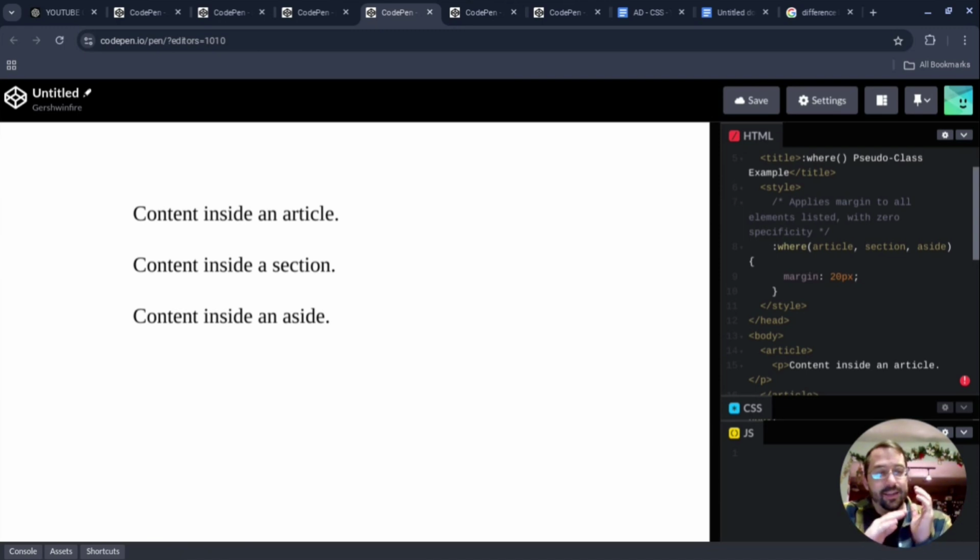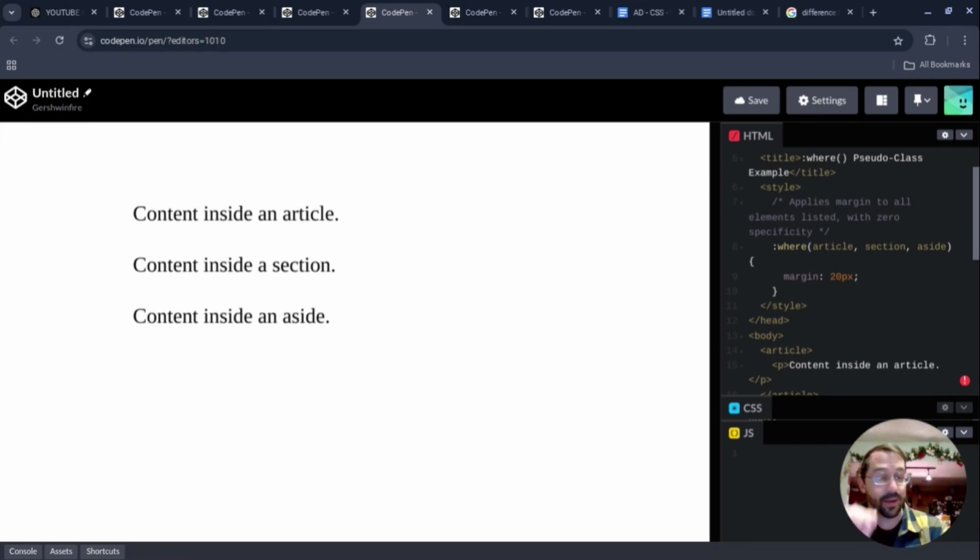And I know that this is and where pseudo-class difference can be confusing, so let me try to clear this up. The is pseudo-class inherits the specificity of its most specific selector argument. This means if you use complex selectors inside is, the resulting selector will have a higher specificity. Whereas, the where pseudo-selector has zero specificity, meaning it doesn't add to the overall specificity of a selector. This is useful when you want to target elements without increasing the specificity or when you want to override rules based on specificity.